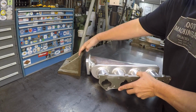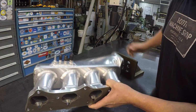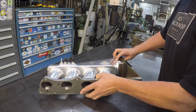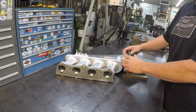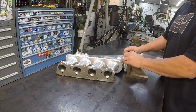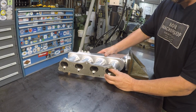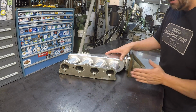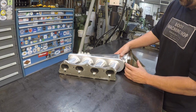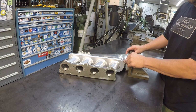You could mount this to an angle plate just like this. Let's see, let's go this way because we got these little fittings here. So you can mount it to an angle plate like this pretty easily. Clamp this to the mill table, and you have to do some leveling and things like that to get this square, and then just indicate this face along the axis of the table travel there, and then use a milling cutter or a fly cutter or whatever to come across and cut that.